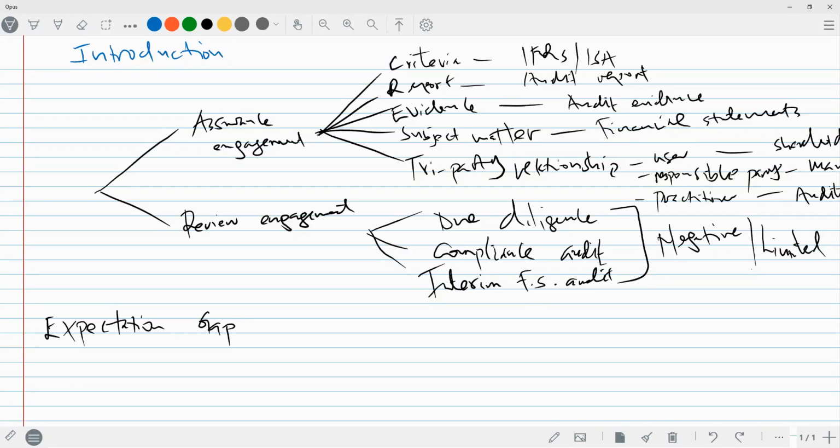Now, in case the KRA sees that the accounts of company A have been audited by this set of auditors, then they are going to be very concerned. There could be fraud that exists. That is going to be the perception of, for example, KRA. So instead of having a good perception of those financial statements, there's a negative perception. We are going to take those accounts with a pinch of salt, more or less, because you are the one who audited those accounts.